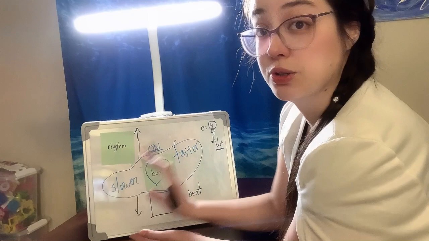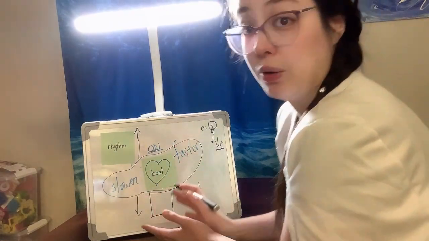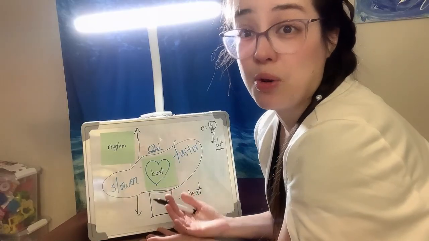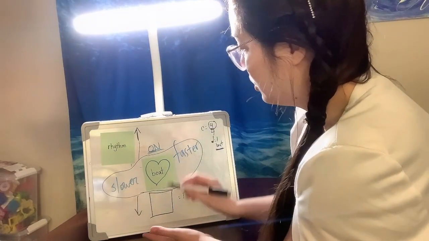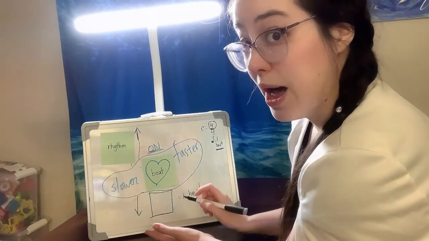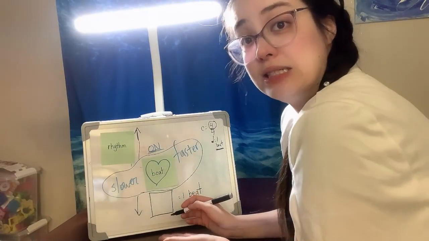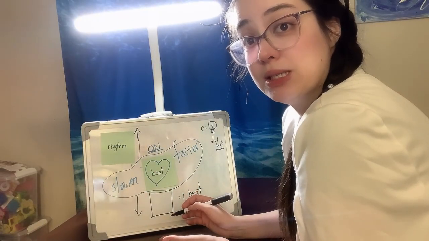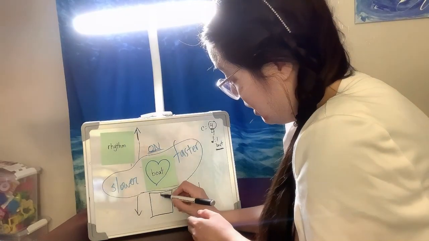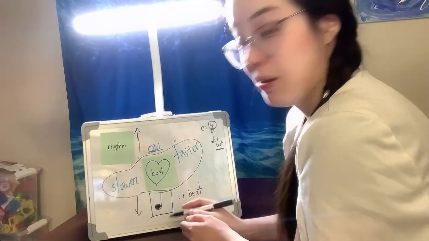Technically, the rhythm is also slow and fast, right? But when we're comparing it, we need some different words other than fast and slow, because they're both fast and slow, right? So if we're looking at a measurement of time of 1 beat, what rhythm fits on 1 plate? What takes up the space of 1 beat? We have the ta, or the quarter note, that fits in 1 box.